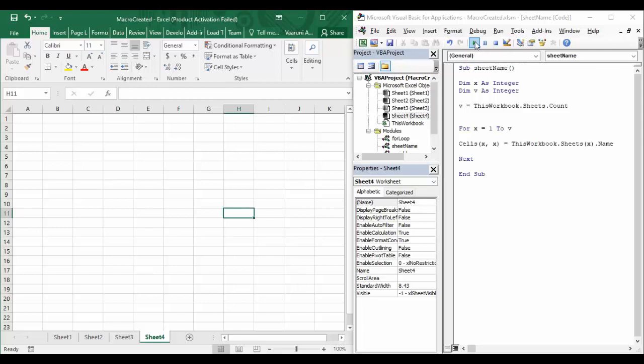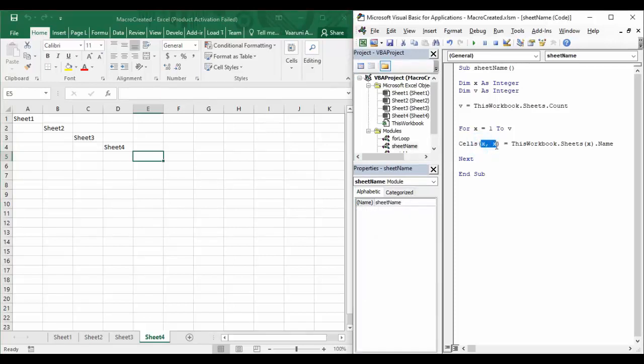So if you click on the run button, you can see that the filling of the values is now in a diagonal fashion. That's how you can work with the values in a diagonal fashion using the for loop, that is, not specifying the row number and not specifying the column number or the column index as well.